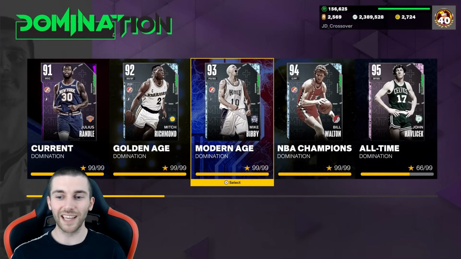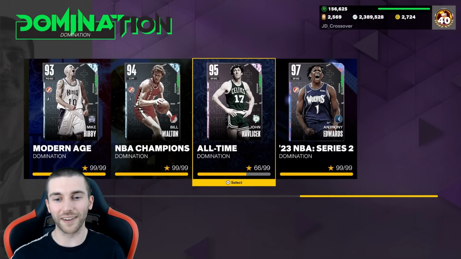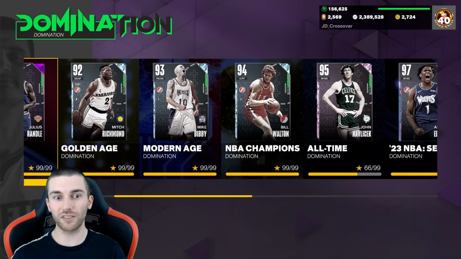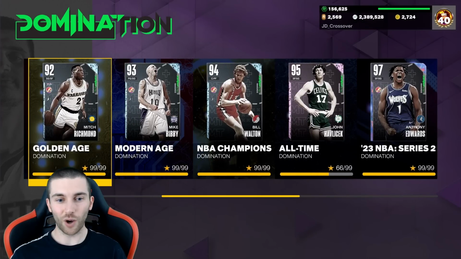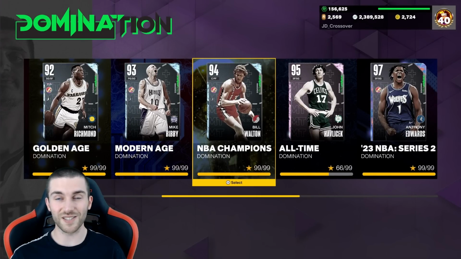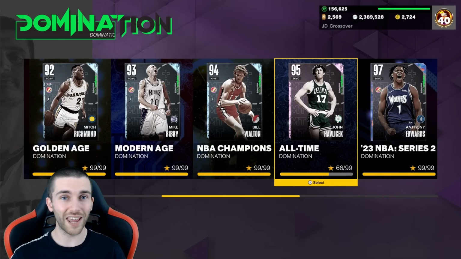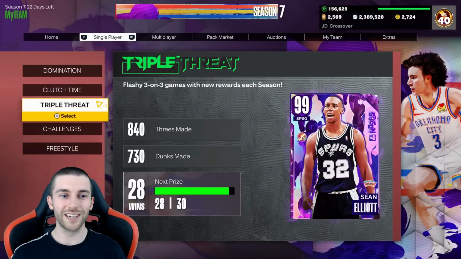And we've been getting there in domination. I've now completed all bar one of these doms. A couple of weeks ago, if you go back in the videos, you will see me talking about wanting to complete these. Golden Age, Modern Age, and NBA Champs are all at 66 stars, which is, I've played 33 games, and I've got 11 games to go in all time, and then that is all done.